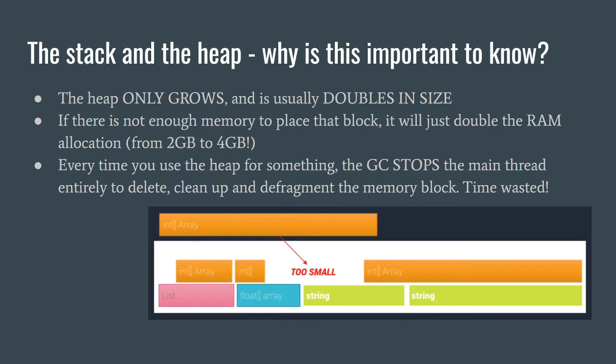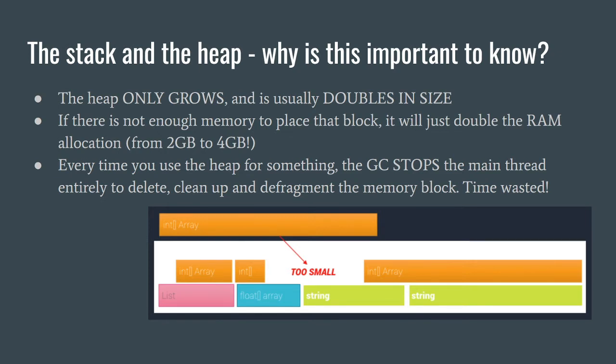That's really, really bad. It's also very inefficient because a bigger heap means the garbage collector needs more time to go through it. So everything that you do to stop things going in the heap makes your program more performant. It makes the CPU work less hard. So it's just good in every way. There's really no reason not to do it.